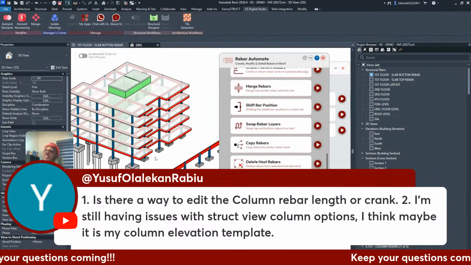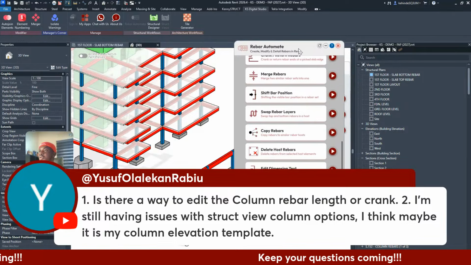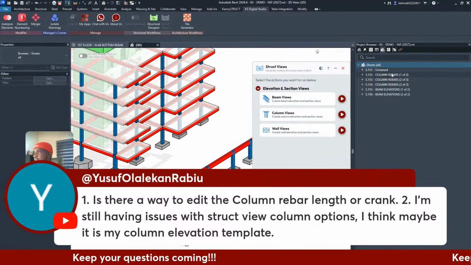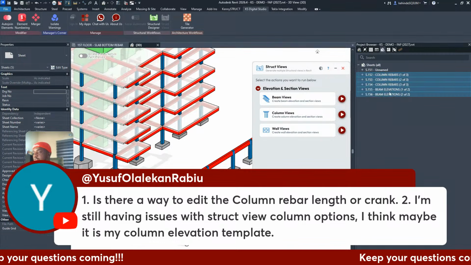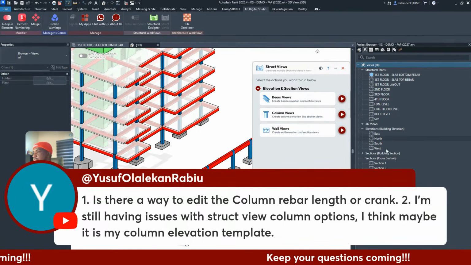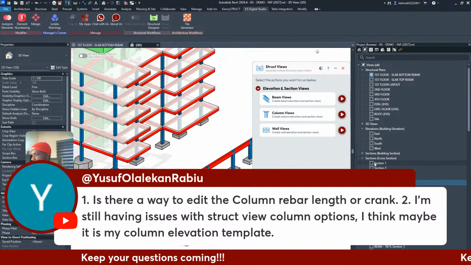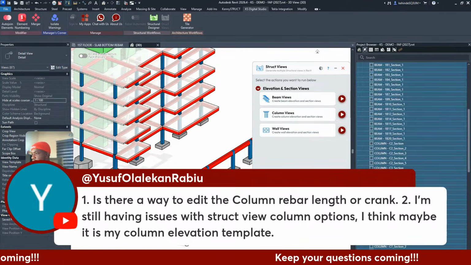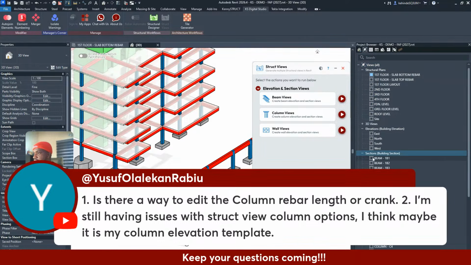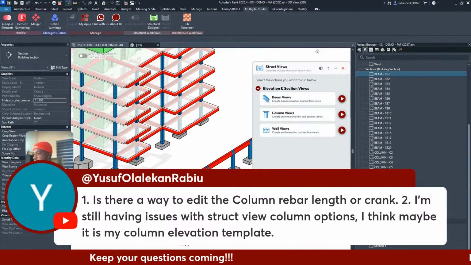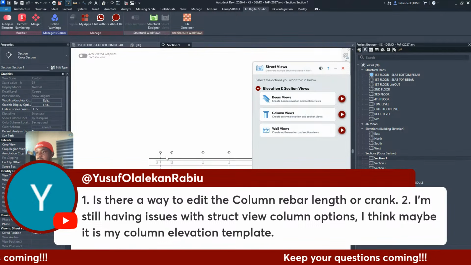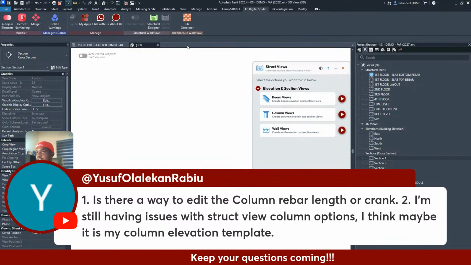Okay, we have everything gone. Let me check if I have any column elevations. I do. I have for beams as well. I'll delete them on the sheets. I also go to my detail views for this and delete all of them. And then sections, I'm going to delete all of them so I can start afresh. Let's see what sections these are. Okay, these are numerous live sections.